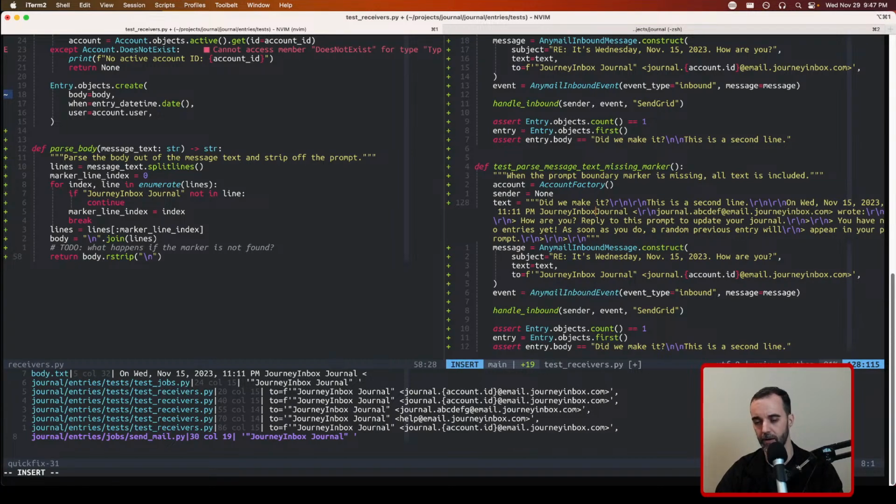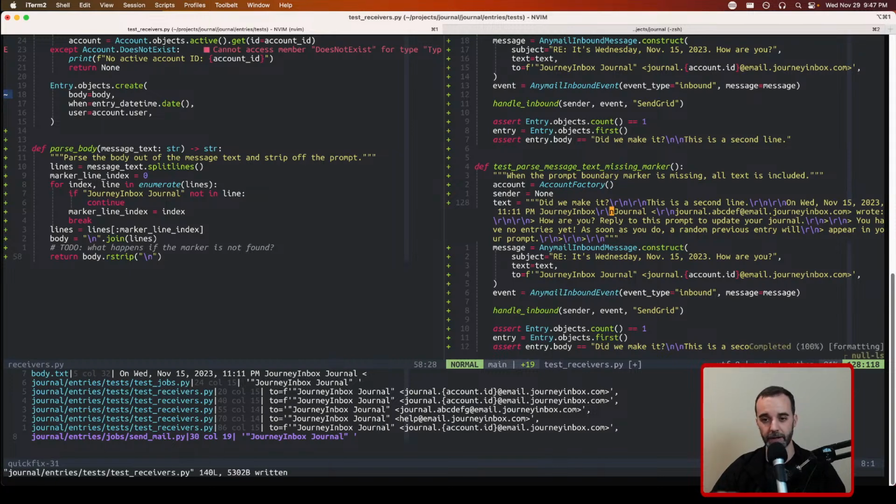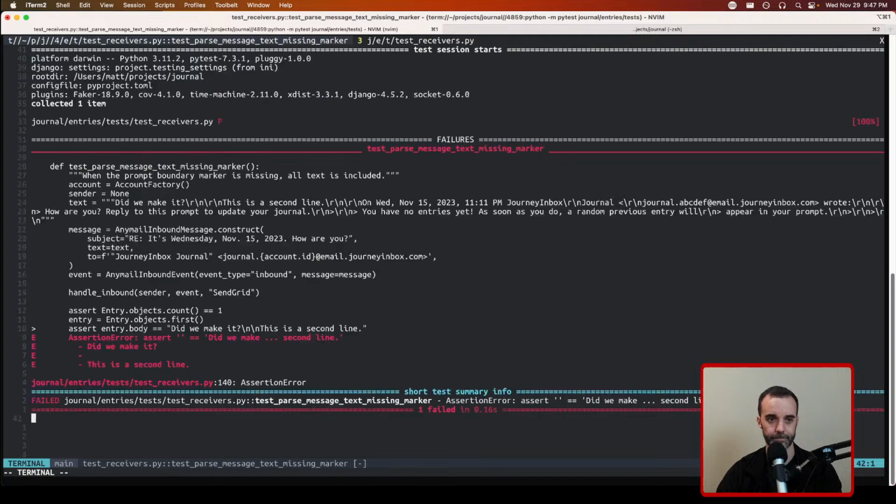We'll put it right here. RN. Maybe somebody's got a weird email client that inserts it, and we chop off and mess up our marker. Now, in this mode, what I predict will happen is this will never be found, so we'll iterate over everything, and it will never set marker line index. So the data in here is only going to be the string, did we make it? Oh, not even that. It's an empty string.